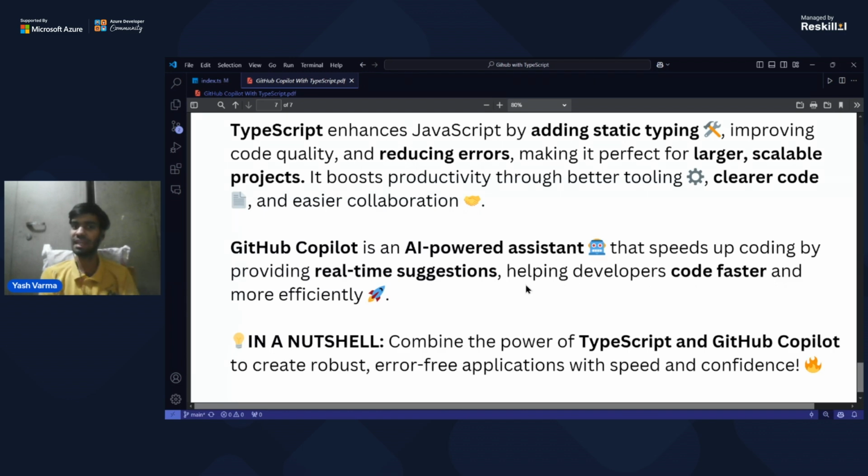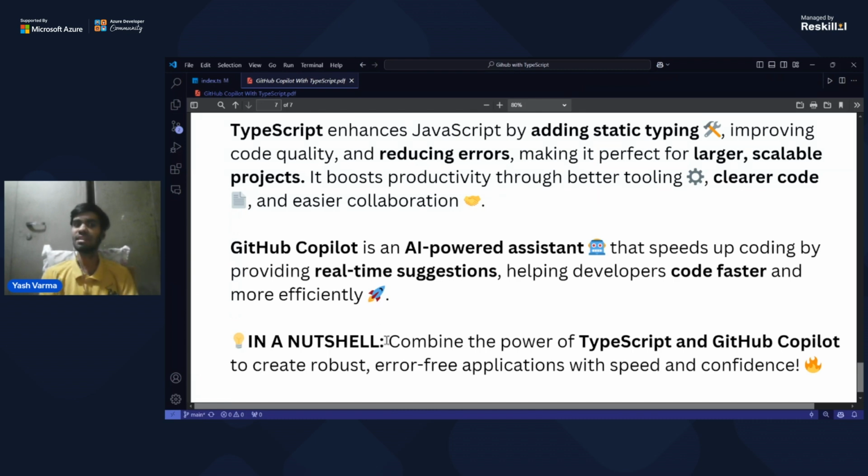And we have come up with the AI-powered assistant GitHub Copilot, which speeds up coding by providing real-time suggestions, and also makes developers code faster. If I had no idea about coding in 2011, I would have to write the code from scratch. But in today's world of AI, you can use these AI-powered assistants which will assist you by giving you suggestions. If you have written the whole code, it will give you suggestions on what the problem is, how you can solve it, how you can come up with a more innovative and scalable solution. And that's why we use it.